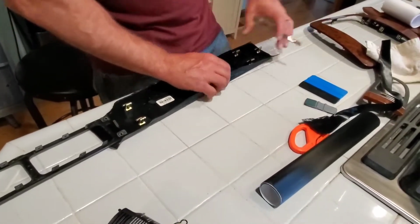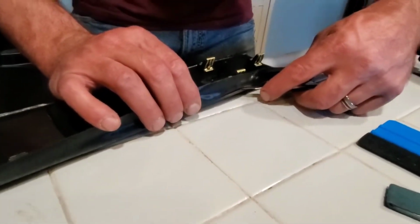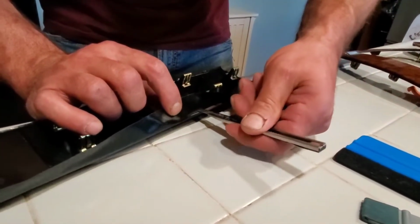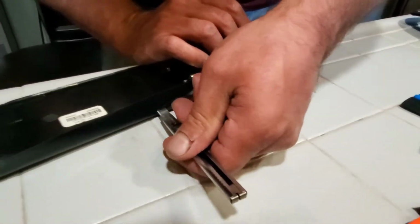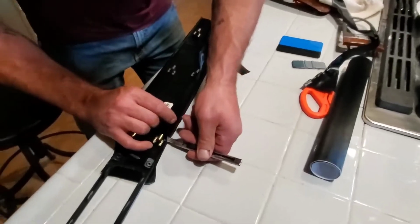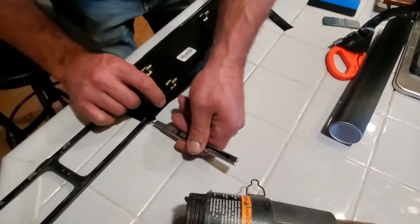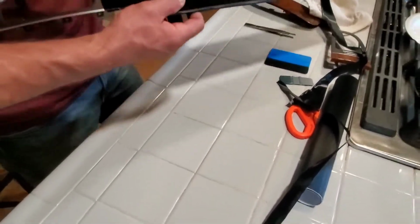Okay. So we'll come back again. Find our nice spot that we like. And I usually start my cut somewhere in the middle, and then I just use it as a guide. Make sure your blade's nice and sharp. That's it. Okay.